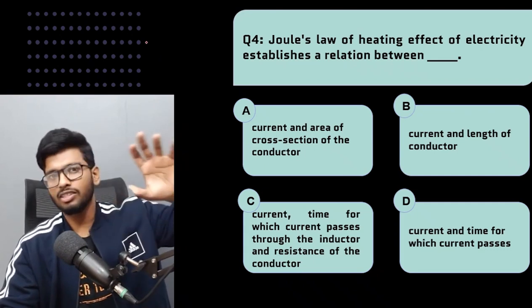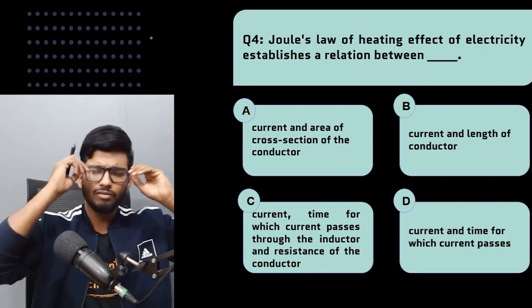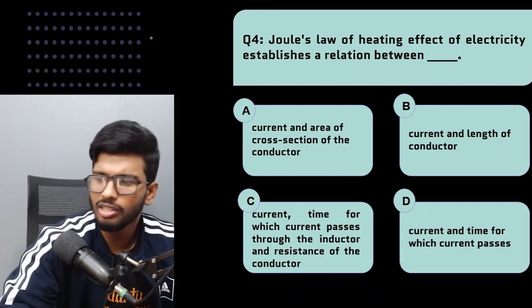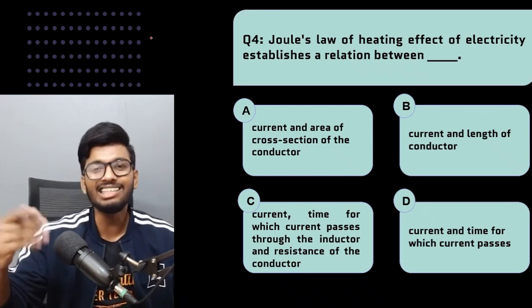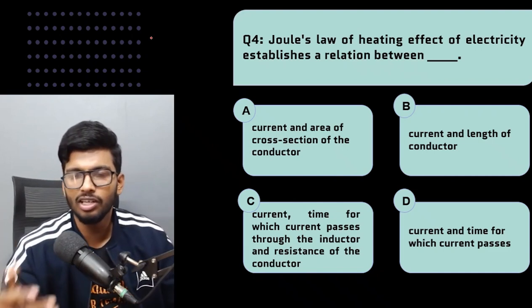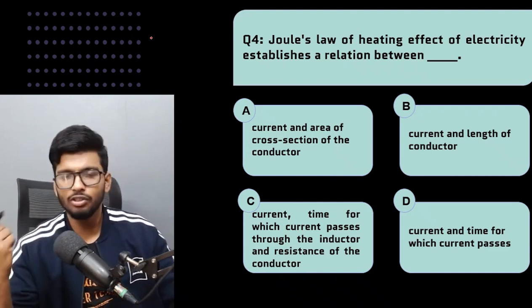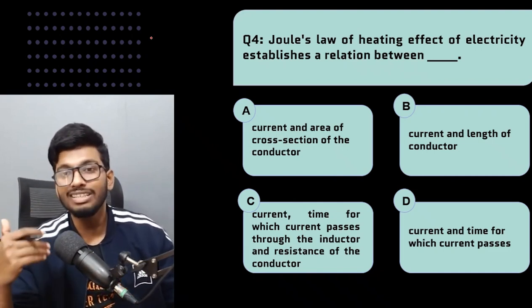So what is heating effect of electric current? It is nothing but, guys, when current is flowing through a conductor, you probably notice that your adapters, things like that, would heat up after some time. When you turn it on for a very long time, be it your phone, be it your charger, it becomes hot. This is what is called heating effect of electric current.